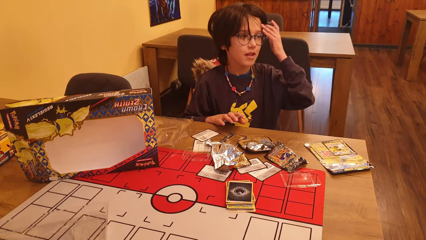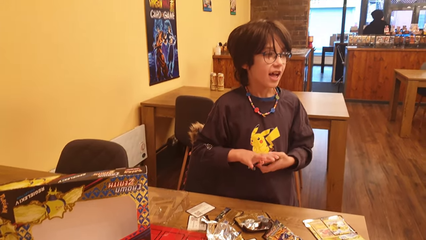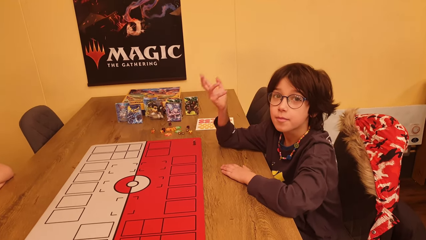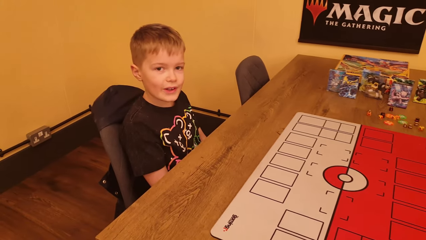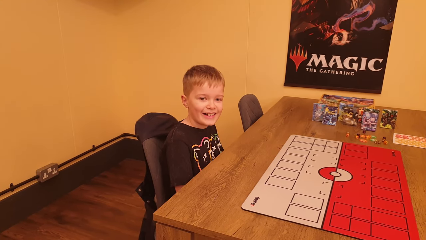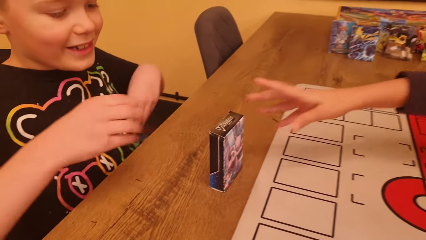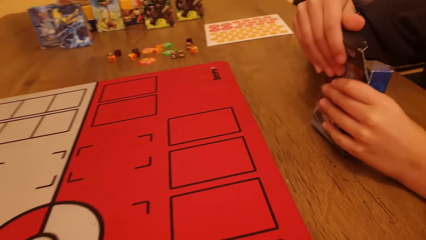Now I'm going to play with a friend. He has a YouTube channel. Come out, Peanut Boy. Okay. Hello. Today I'm going to play with Peanut Boy with Pokemon cards. Hello, guys. Today I'm going to play Pokemon cards with Turbo. Okay, which one do you want to choose, Peanut Boy? Definitely Mewtwo. He's like the strongest one. Ah, nice. So I'm going to choose Melmetal because I think it's Mewtwo's enemy.